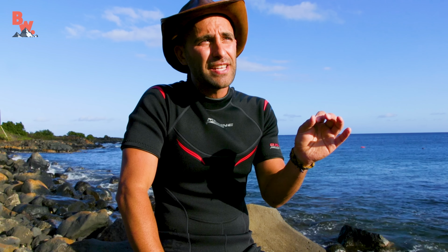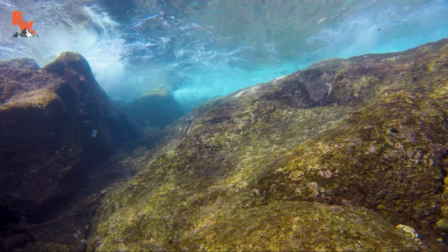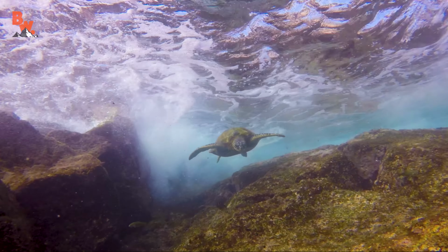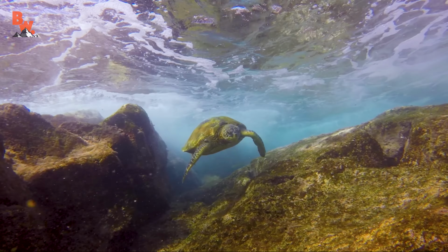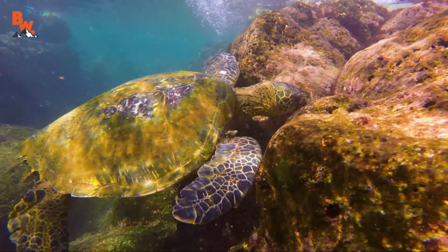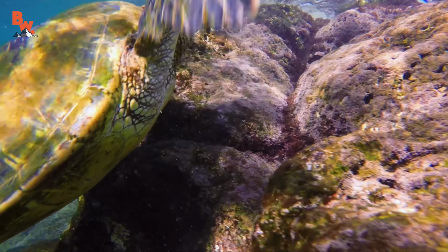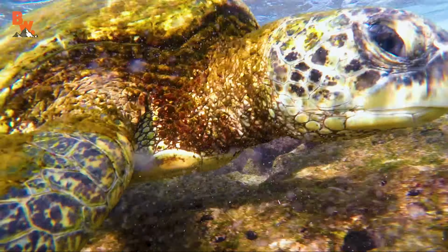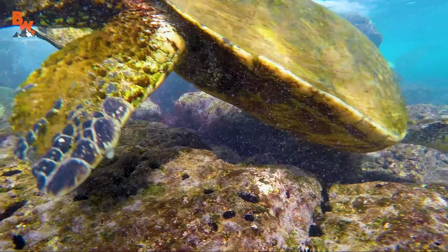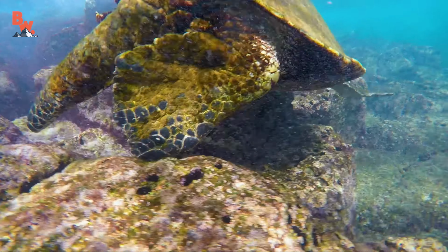What was really interesting is that right now it's about 4:30 in the afternoon, and the same thing that I noticed with snapping turtles, all of a sudden, they emerge from nowhere and begin to feed. Now with snapping turtles, they're hunting. The sea turtles are simply grazing on all the algae that is growing on the rocks. So as we slowly approached, we kept our distance. But after a while, the turtles just accepted us into the group. They were moving around us. It was just like we were there at the dinner table with the sea turtles. It was so incredible, riding the drifts of the waves as they came in and out. And it was dangerous, and we did get caught up, but we got the shots.